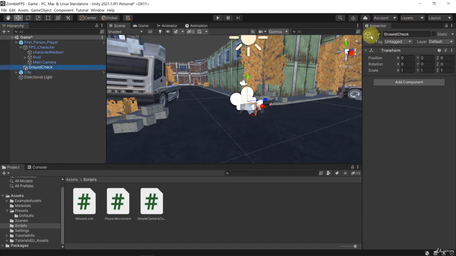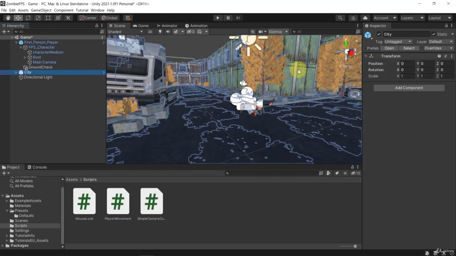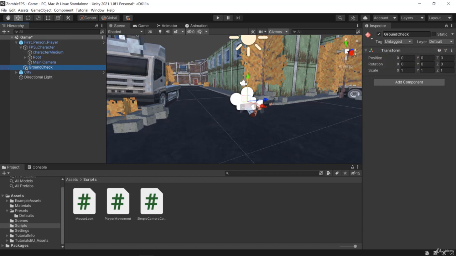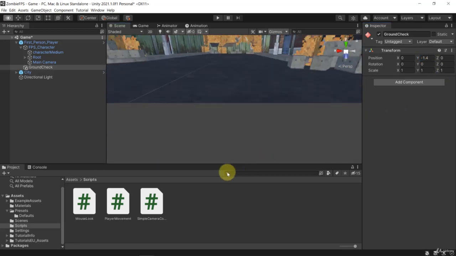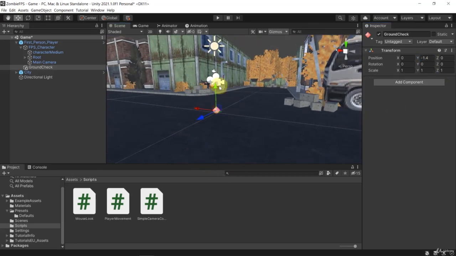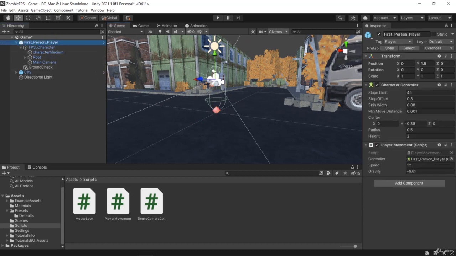While we're at it, we can also give it a little bit of a gizmo here, because otherwise we won't see it properly. Let's also make sure that ground check is going to be at 0, 0, 0. And here for the Y position, it shouldn't be inside of the player, but maybe a little further down. So minus 1.4 should be good, because now this square will be inside of the ground, so to speak. Because our character, if we look at it here, it's at 1.5. So it will be just at the edge. We can play around with this value later if we're not happy with it in the end. So that's our ground check.